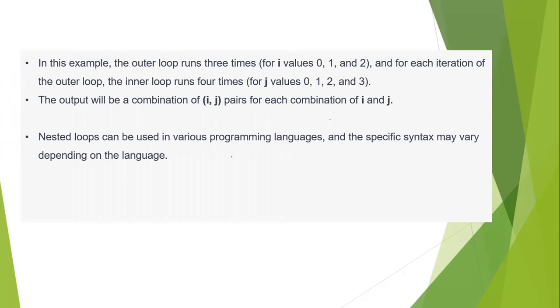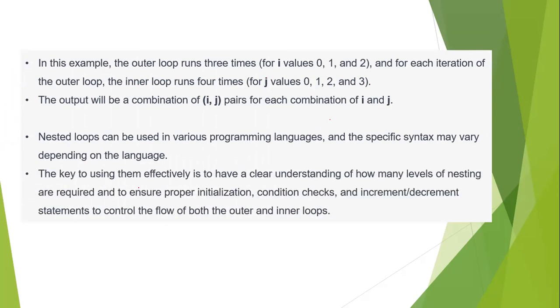Nested loops can be used in various programming languages, and the specific syntax may vary depending on the language. The key to using them effectively is to have a clear understanding of how many levels of nesting are required and to ensure proper initialization, condition checks, and increment or decrement statements to control the flow of both the outer and inner loops. This must be known. Now here, yes, last time we were discussing this one.